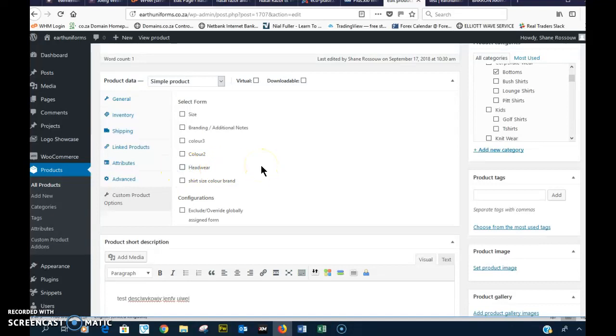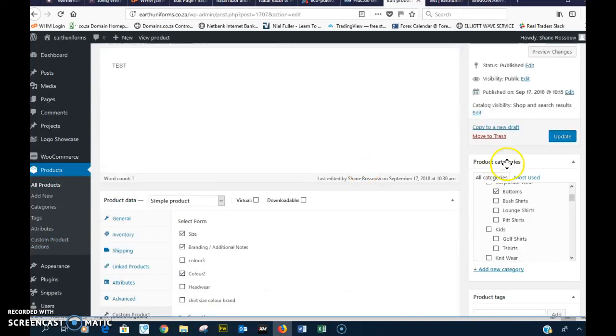But now we need to make it quite customized, for some have different colors, some have different sizes. So you can add more of these here. I'll show you now under custom products. But for now, this is a t-shirt, let's say. I'm not going to use the standard sizes and colors that I'll always use. So I just want to use size. I want to use the additional notes. And I want them to choose the special colors that we've created. Color 2, color 3, whatever the case might be, say 2. Okay, we've created these earlier over here. I'll show you soon.